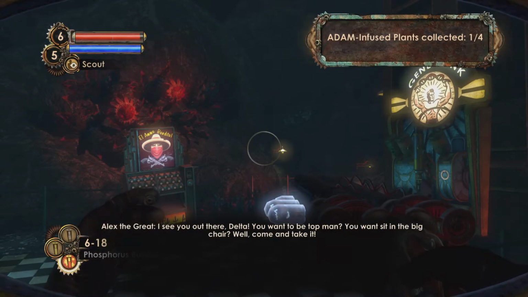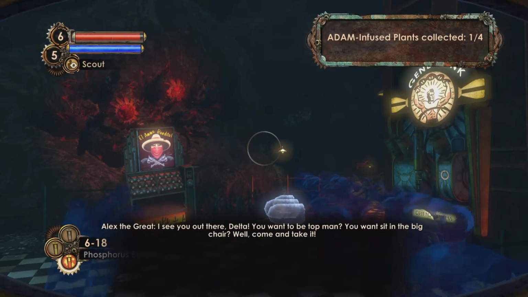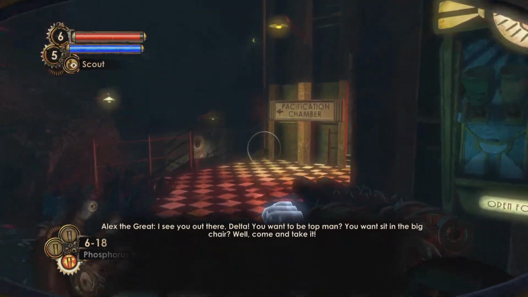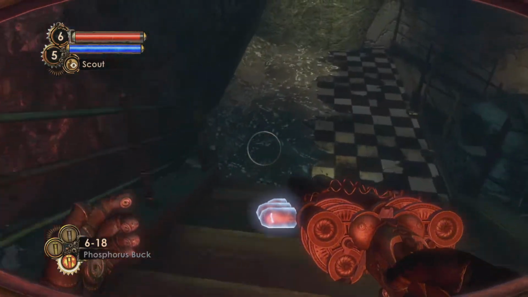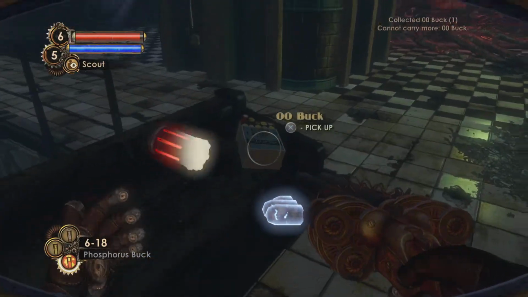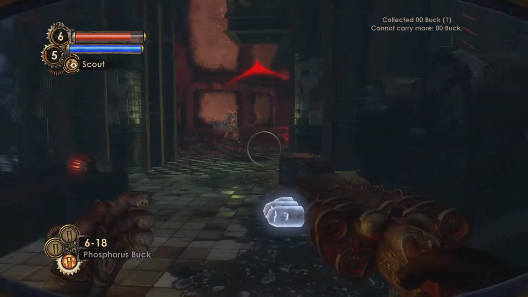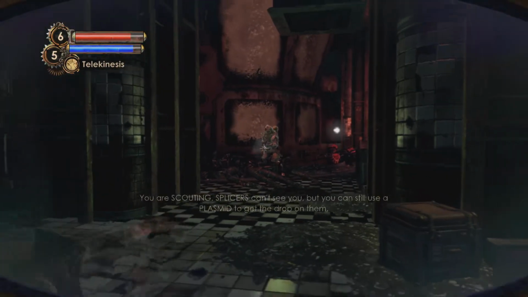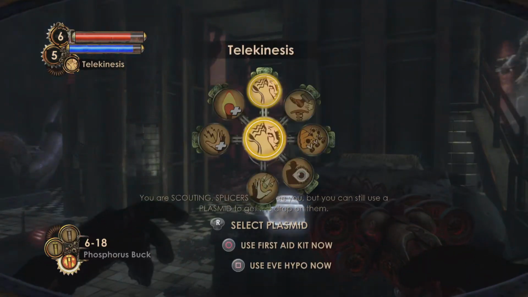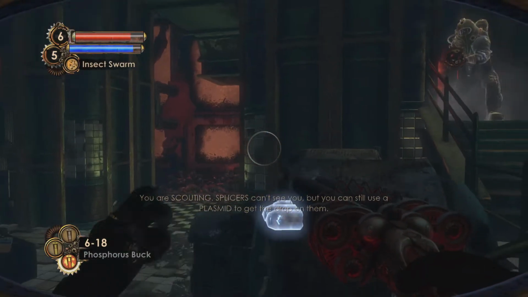Right. Delta, you want to be top man? You want to sit in the big chair? Well, come and take it. Right, so we're going to the pacification chamber. Don't want that.